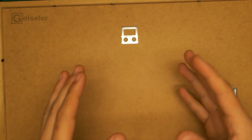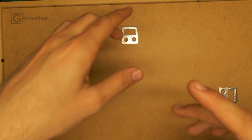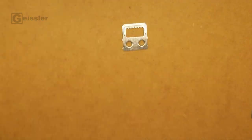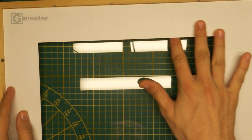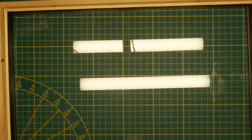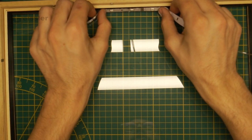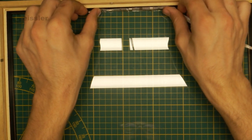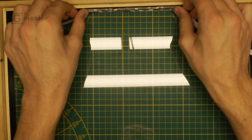So here you got a picture frame and now you may think, alright, it's just a regular picture frame from the back. But actually it's not. This picture frame is a bit special. When I lift out the back, you can already see why, because I can slide my finger under here. This is because between the glass and the picture there is this wooden spacer. And this wooden spacer is wide enough for an LED strip. That means I can fix an LED strip in here and that way illuminate the picture.